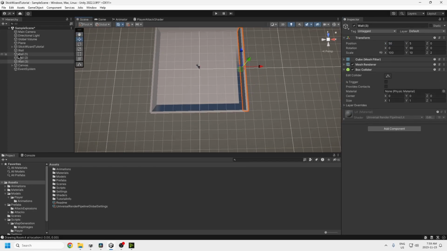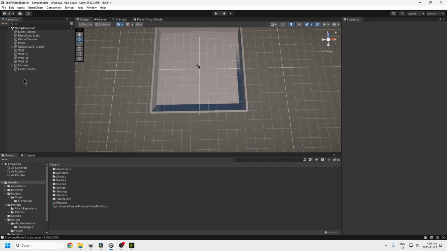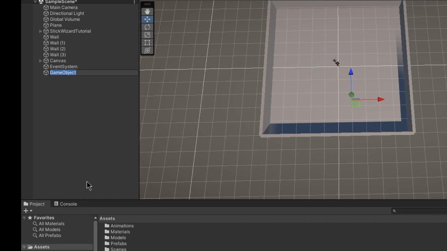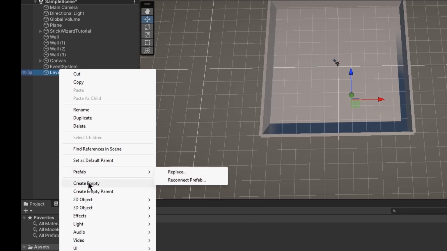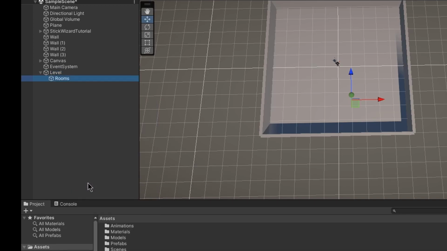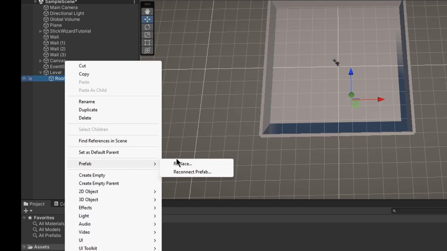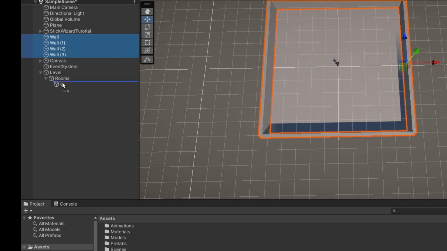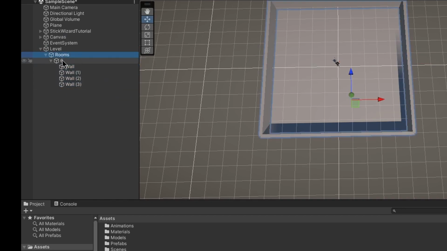All right, so now that we have a room on the left here, we're going to create some game objects to use, kind of like a folder structure. We're going to right click and create an empty game object, and we're going to call this level. Then inside of level, we're going to right click again and create an empty game object called rooms. Then we're going to right click again and create another empty game object, and we're going to call this 6. We're going to take these walls that we made and move them into 6, and make sure the scale of all 3 of these is 0. Okay, they should be by default. That's okay. So this is going to be room 6.